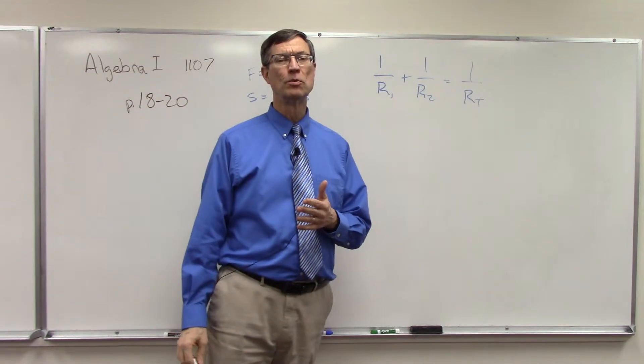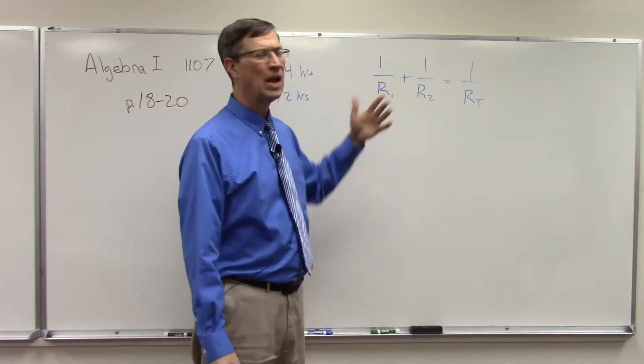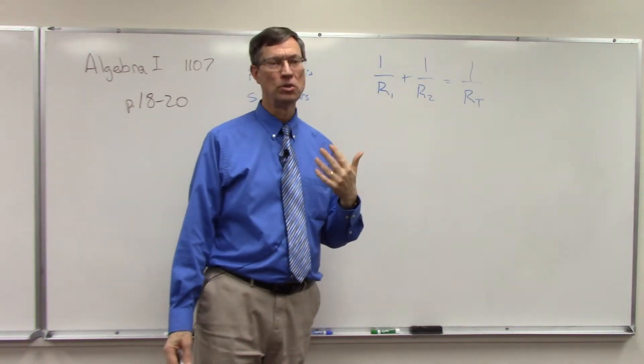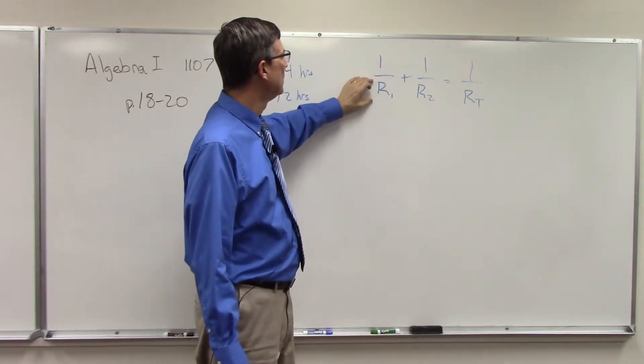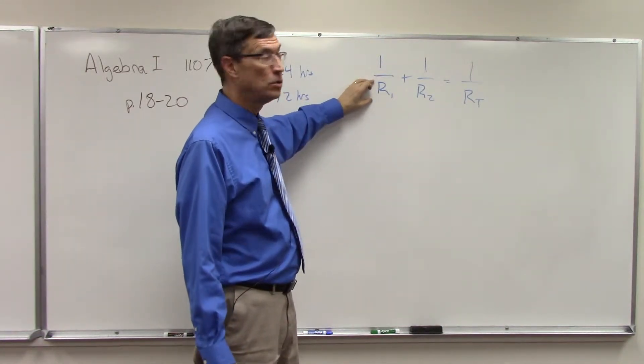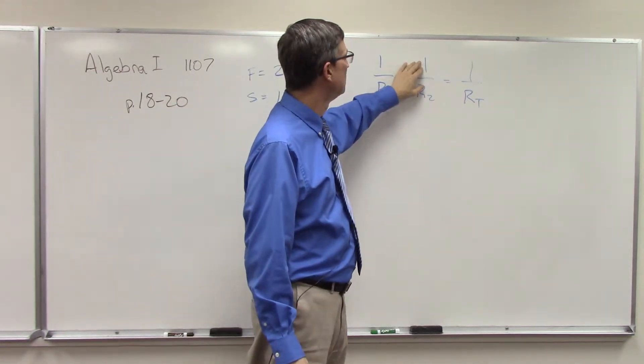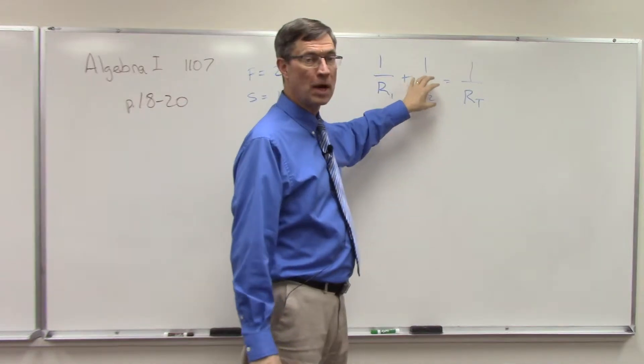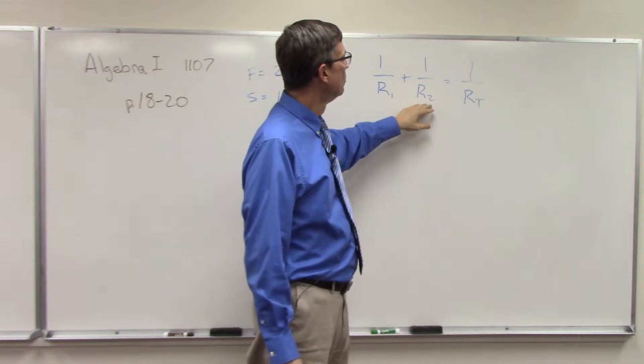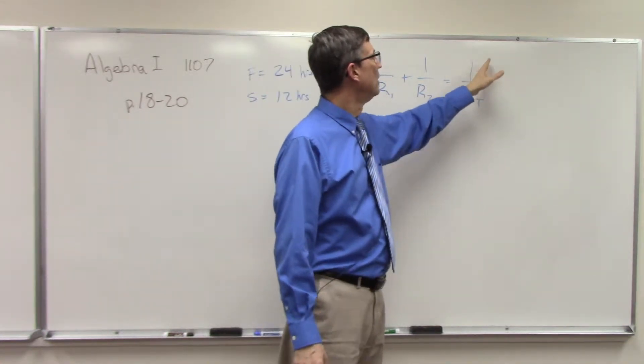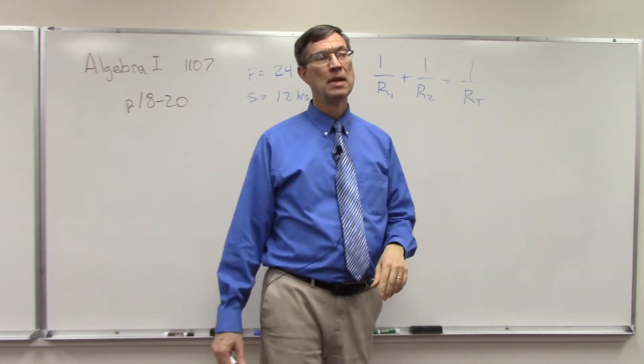The pace doesn't do a real good job I don't think of explaining this formula and you don't have to really understand it, we just have to kind of use it. And that is that we take whatever the amount of time it takes to do one job for the first person plus this is the jobs being done in how many minutes or hours or whatever for the second person. And then if we add those together then that will equal the length of time it takes for them together to do one job.